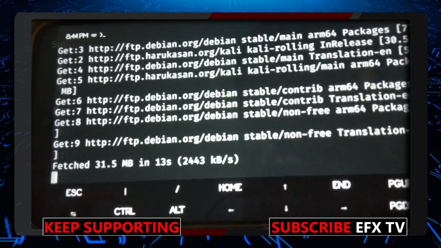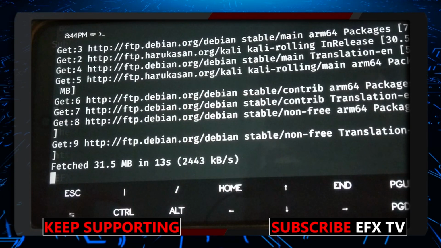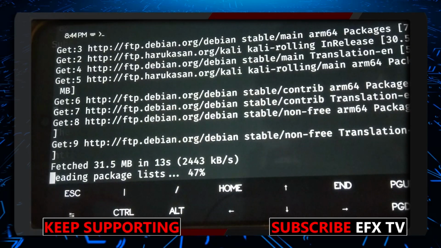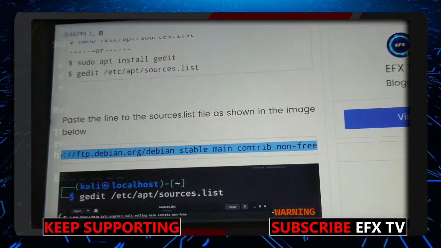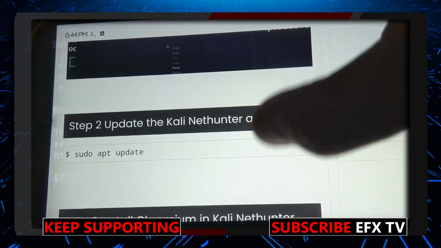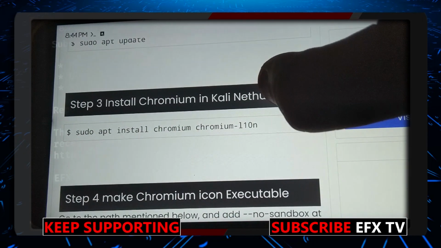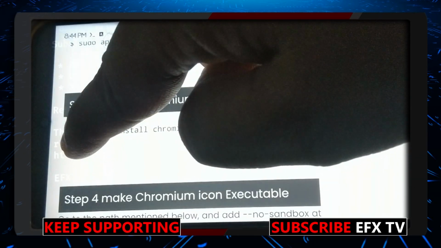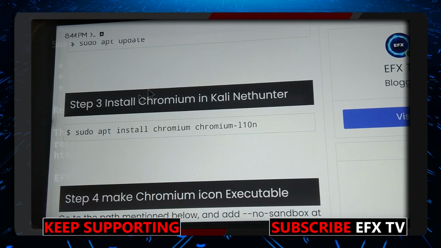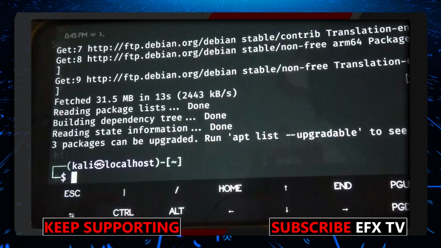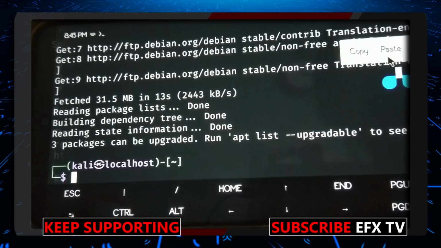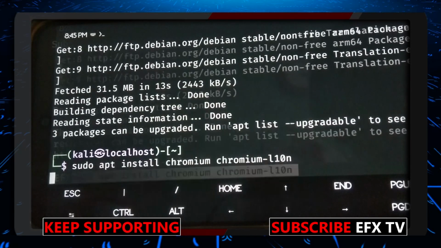Okay, so do not skip. Still we have to configure and make it executable. Okay, now come back to the browser once again. Okay, just copy it, paste it here, hit enter.